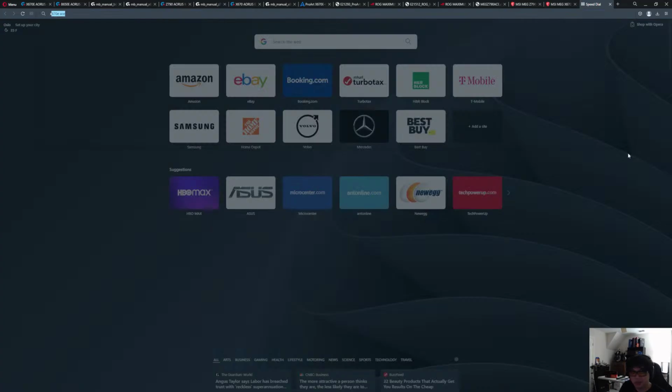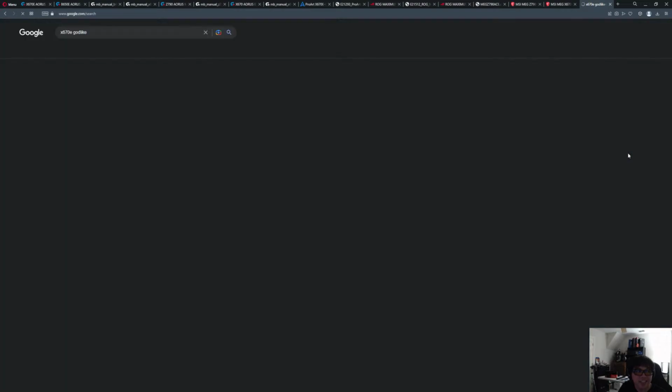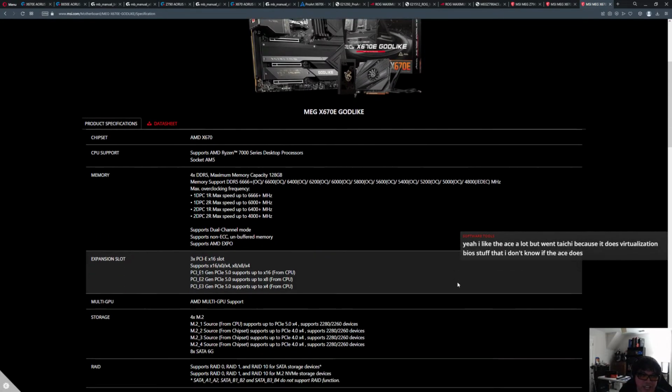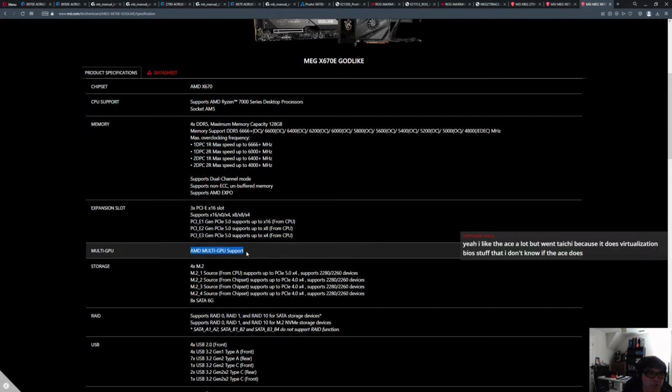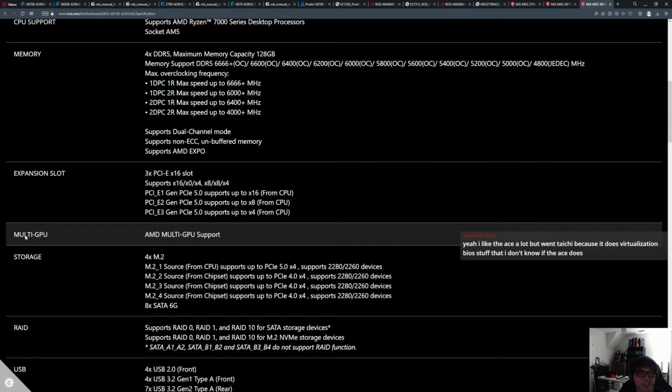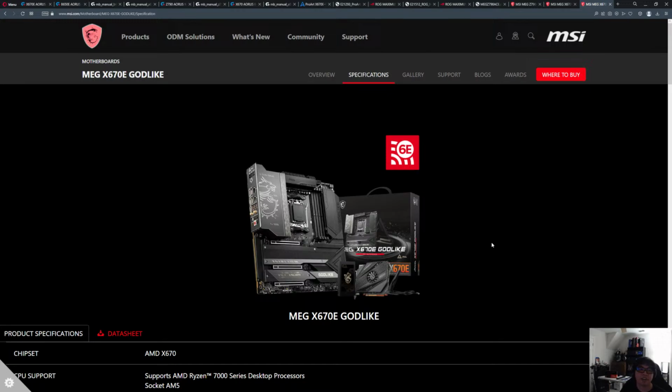I don't know what that motherboard has. I think at one point, the X670E Godlike had SLI. I remember the initial info was that it had SLI support, but then they took it away. When this motherboard was first announced by MSI, the product page literally said multi-GPU, AMD CrossFire, and NVIDIA SLI. So in my mind, I thought, okay, the NVIDIA tax has gotten so bad that if you want SLI for your old school 1080 Ti's or 2080 Ti's, you would have to pay $1,300 for a motherboard in 2022 to get access to SLI, because there's no other motherboard that supports SLI out of the new ones.